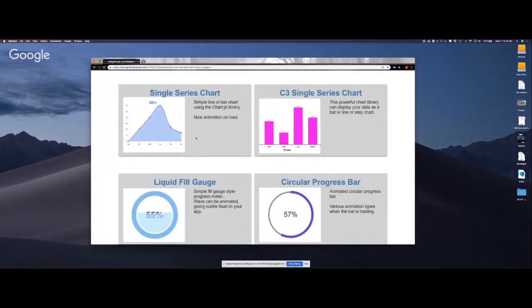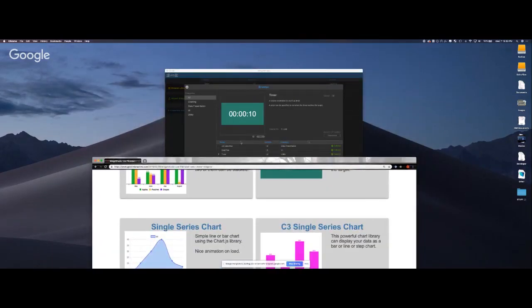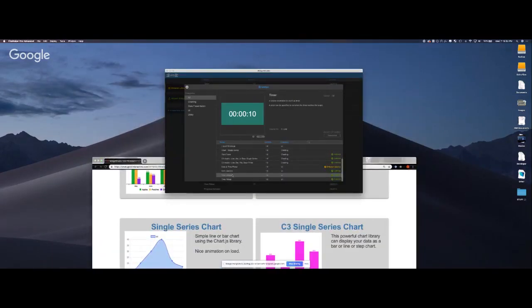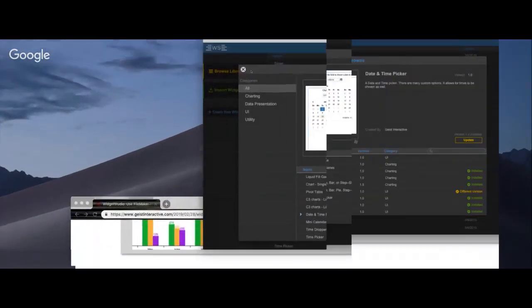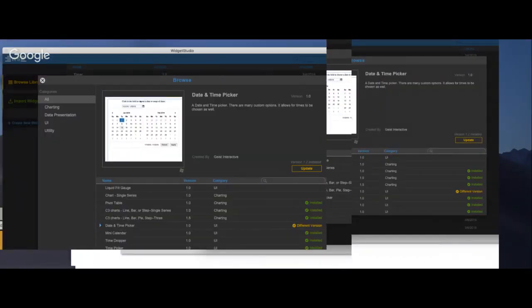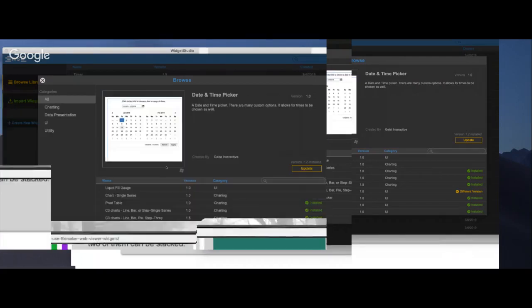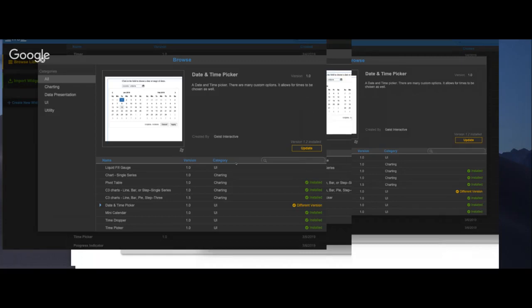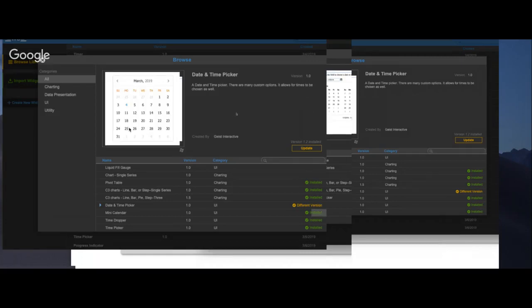And we're continuing to release a lot more. In fact, just this week, we've released a couple date and time pickers that are available for use. And, you know, again, it's all here and it's all ready to go for you.